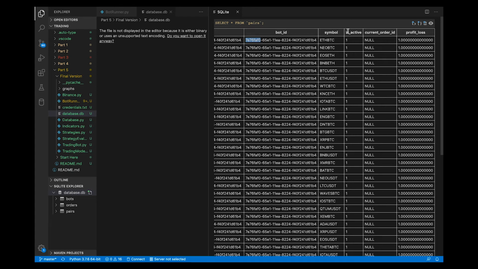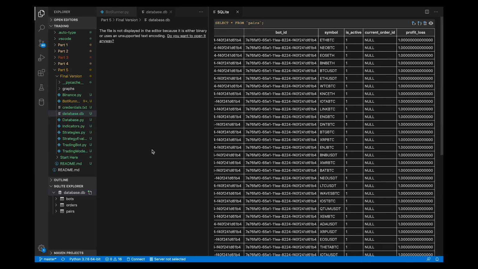Once we place an entry order on a symbol, the symbol becomes inactive, so we don't buy again until we've exited that initial order. It's up to you really if you want to add this or not. I just did it like this. Current order ID: once we place an order on, say, Neo USDT, the ID of that order is going to be saved here. And profit loss, so far it's 1 because we haven't placed any orders, so the profit loss ratio is 1. We haven't won anything, we haven't lost anything.